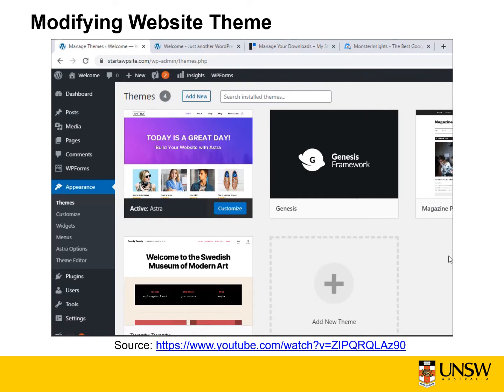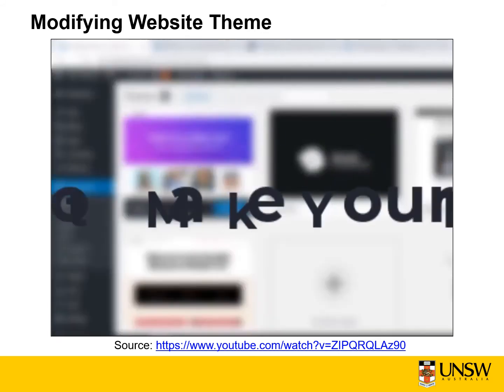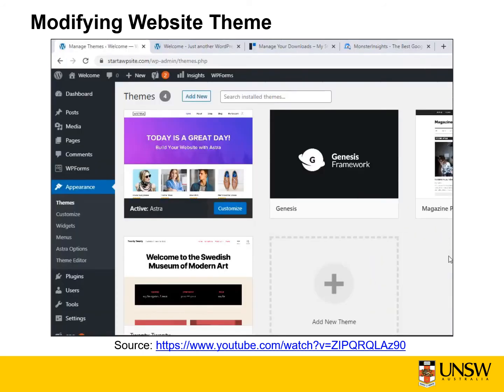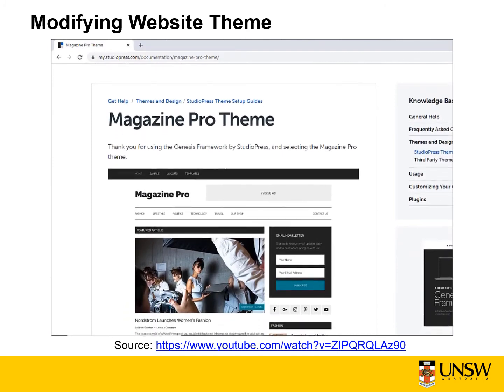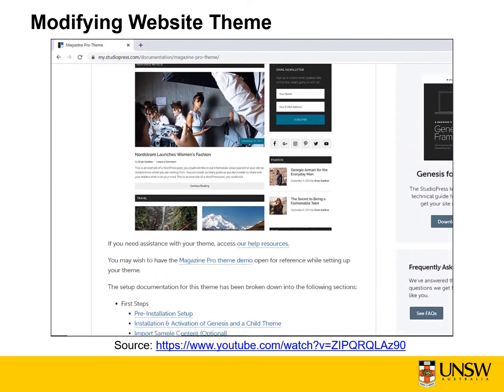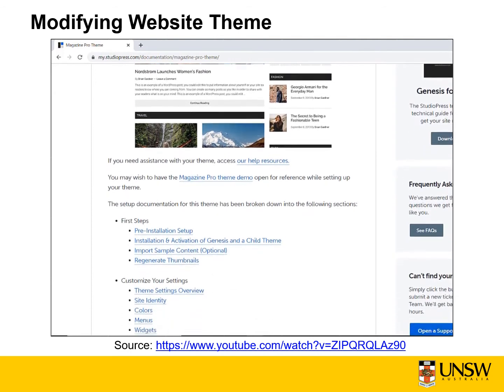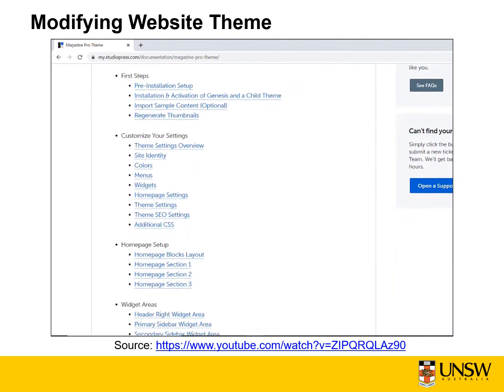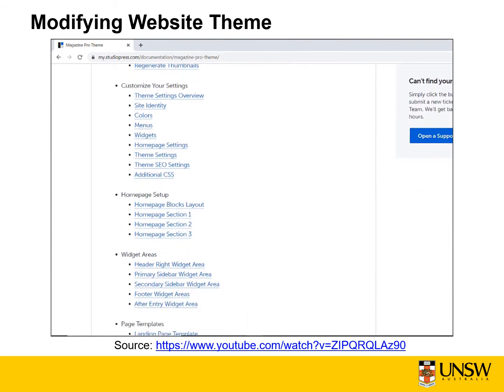Now we've talked about how it doesn't quite look like the demo site, and that's a problem with so many themes. And there's a few ways that you can get around this. First, make sure you look at the documentation of the developer where the theme's at. There should be documentation and a step-by-step walkthrough on how to get your site to look like the demo site. So look through that, even reach out to the theme developers. If you've purchased it, then you have support from them as well.